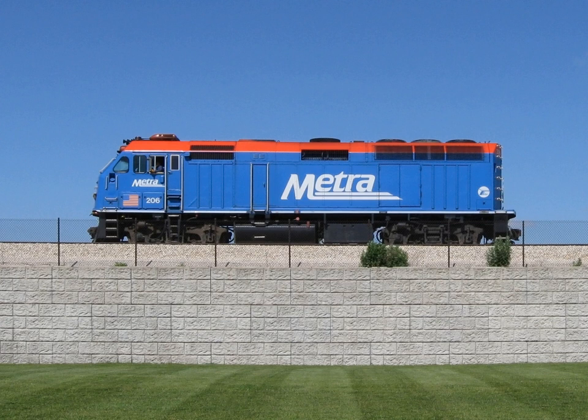Diesel-electric based buses have also been produced, including hybrid systems able to run on and store electrical power in batteries. The two main providers of hybrid systems for diesel-electric transit buses include Allison Transmission and BAE Systems. New Flyer Industries, Gillig Corporation, and North American Bus Industries are major customers for the Allison EP hybrid systems, while Orion Bus Industries is a major customer for the BAE hybrid drive system. Mercedes-Benz makes their own diesel-electric drive system, which is used in their Citaro.